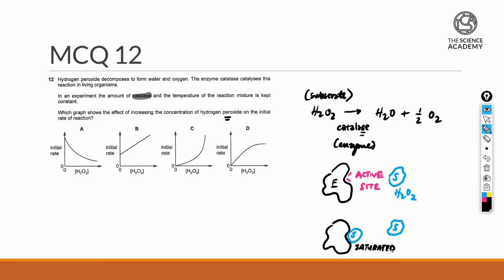So the answer here we're looking at is D. You can see that it is going up as the peroxide, which is the substrate, is increasing, because at this black line portion there's still sufficient active site on each of the enzyme available to deal with the increasing substrate. But at this portion where it starts to plateau, this is where I would say that the active site is saturated.